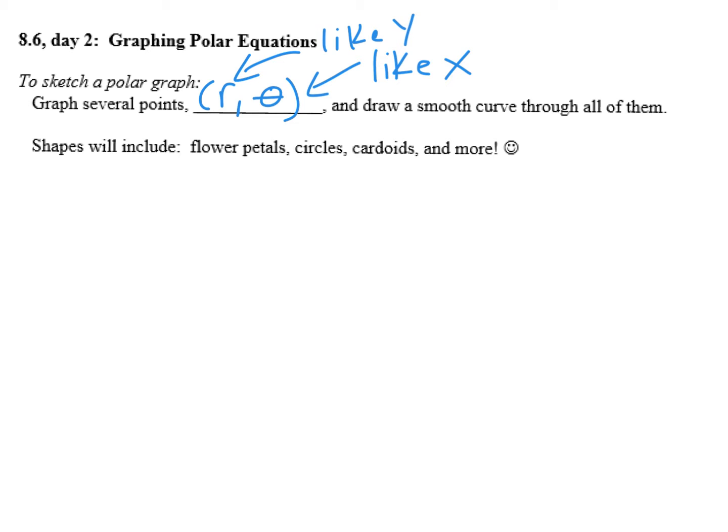We put them on polar coordinate graph paper, and it creates really, really different looking graphs. Right? You'll see flower petals today, and you'll see a cardioid. I think a cardioid looks like a piece of fruit. Looks like a peach, maybe an apple. We'll get to that one second. You can make circles with them. You won't see that today, but we will eventually.